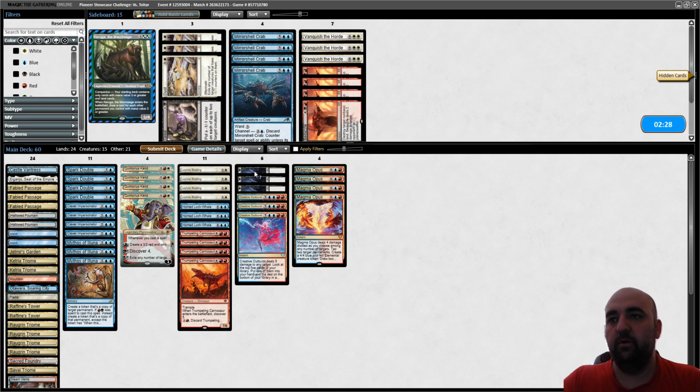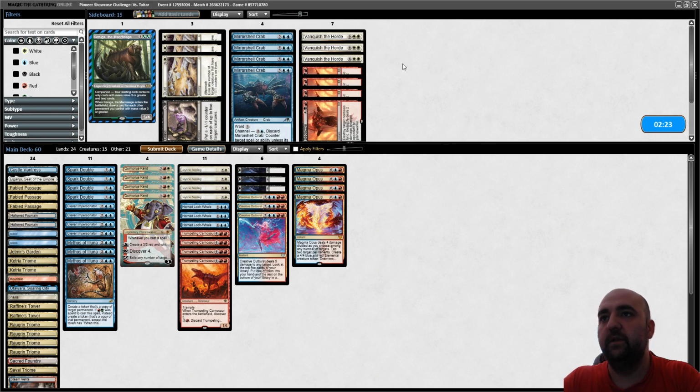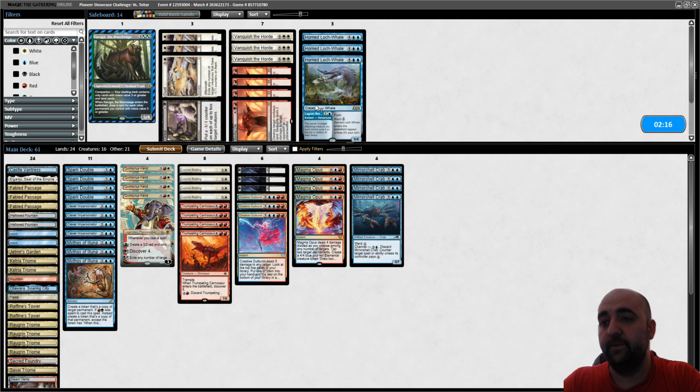So that could be a problem. I think we want this guy, right? It's just counter target spell or ability. So that seems very nice to interact here. And we don't really want the whales. I'm pretty sure we don't want them.